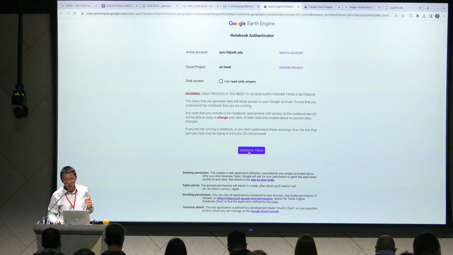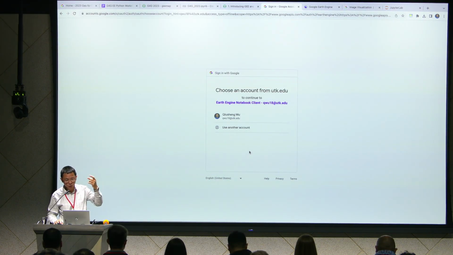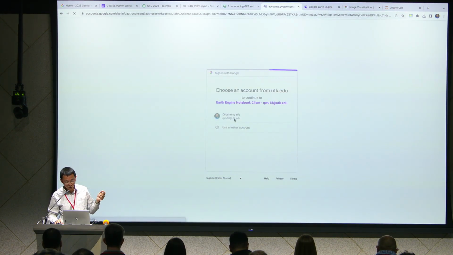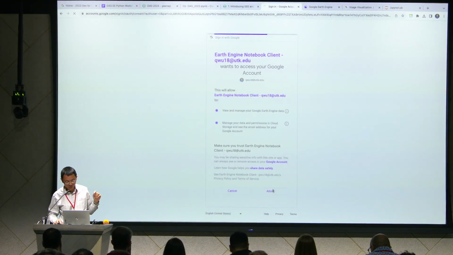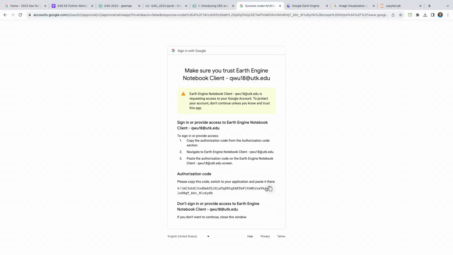Then just click Generate Tokens. This is a temporary token used to generate a file in this Google Colab environment. Then I'm going to click my account, log into my Google Earth Engine account, then click Allow. Then there should be an authorization token here.